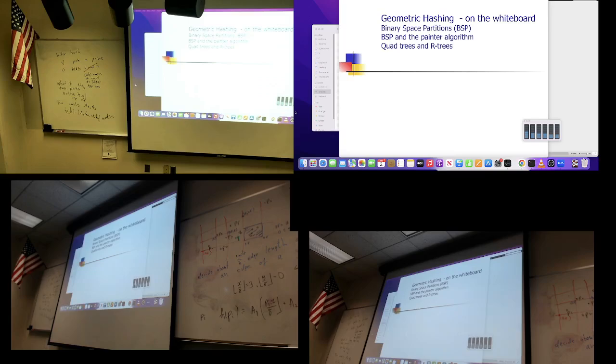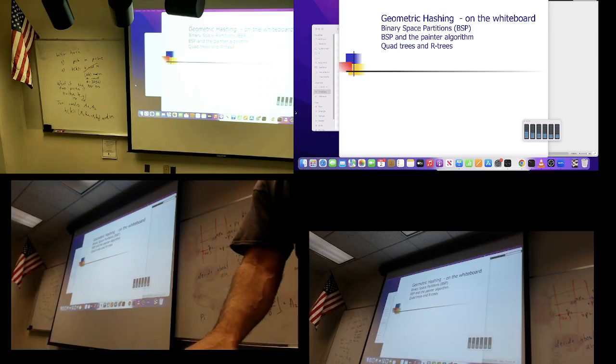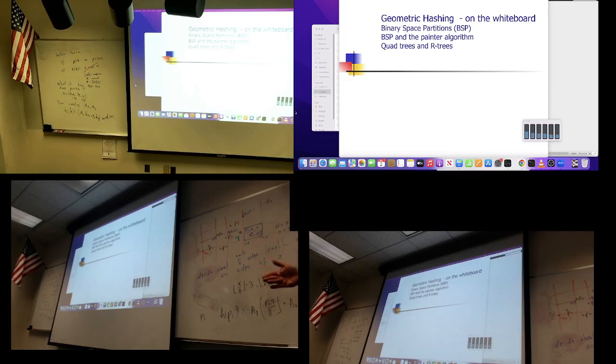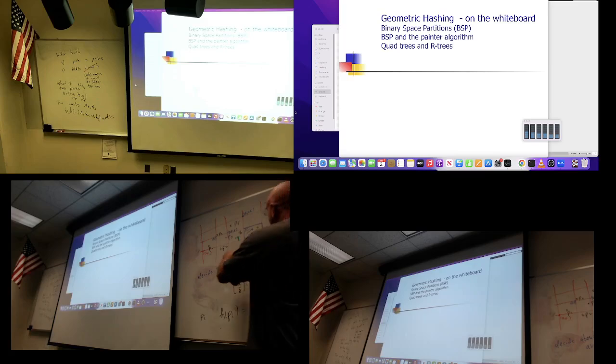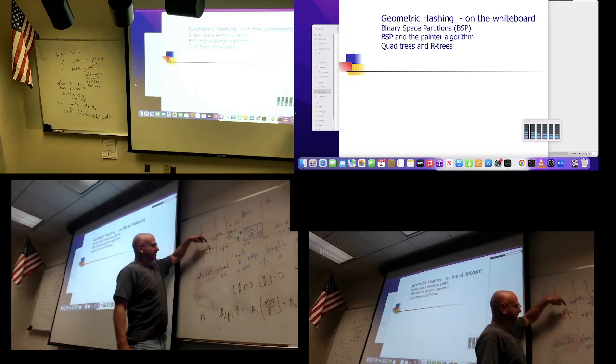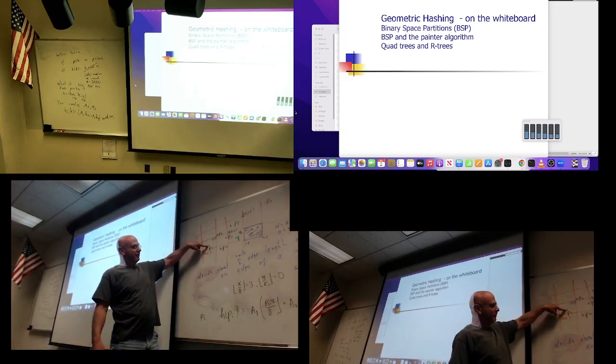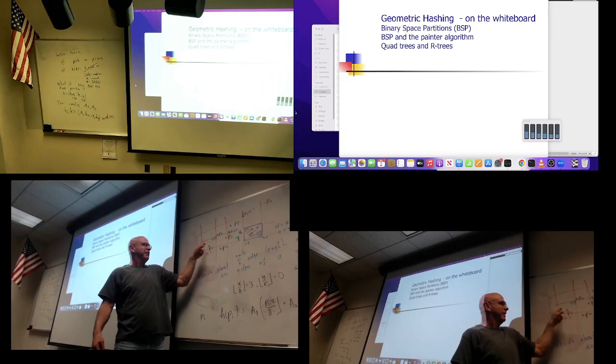Extremely useful. Now you have a hash function that in constant time can tell you all the points that I think are close to me. Here is how I find them. It's my cell, maybe a nearby cell, but Q says, so P1, what's the distance from Q to P1?